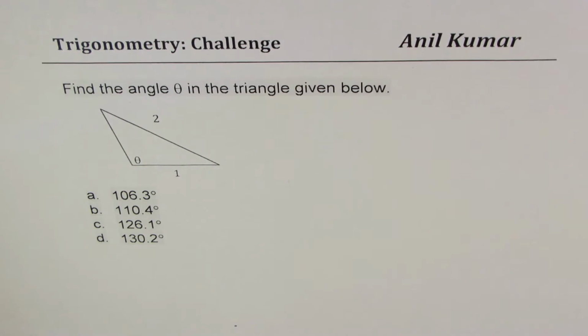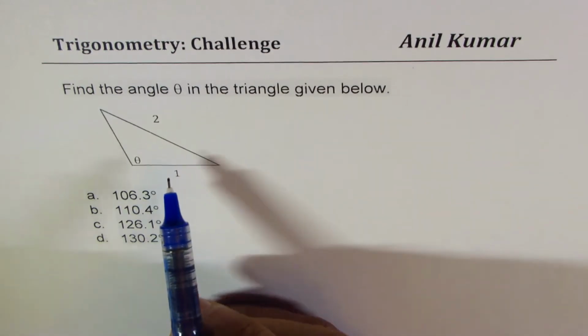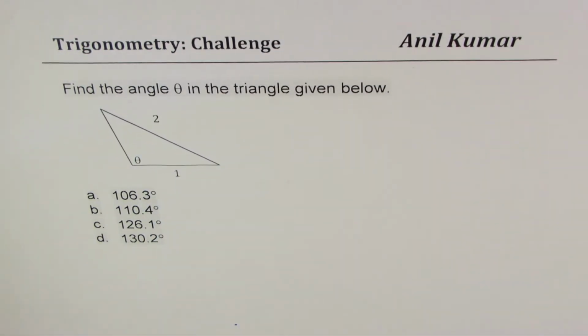I'd like you to pause the video, answer the question, and then look into my suggestions. Now, since we are only given 2 sides, we cannot actually apply the sine law or cosine law, which we have learned to solve such questions. So what should we do? That makes this question unique, correct?